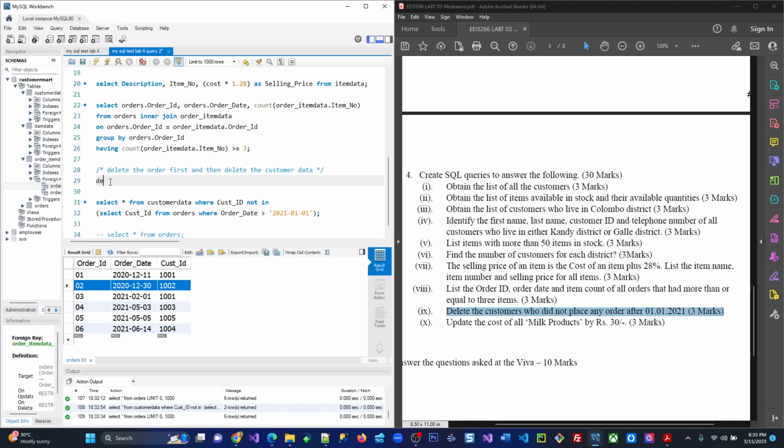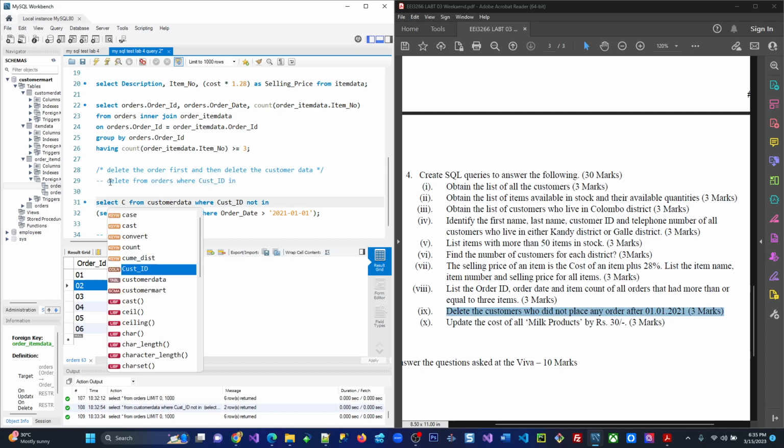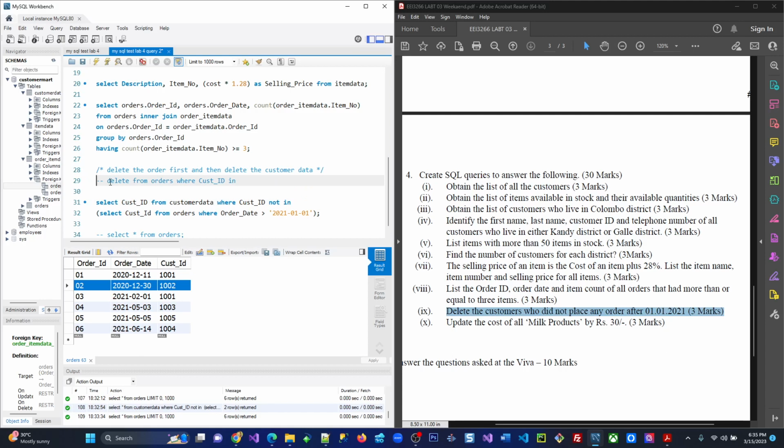So I'm going to say delete from orders, the order table, where customer_ID in, and again here, cust ID. Now I'm going to say delete star from orders where cust ID.